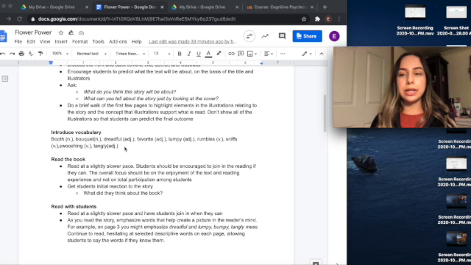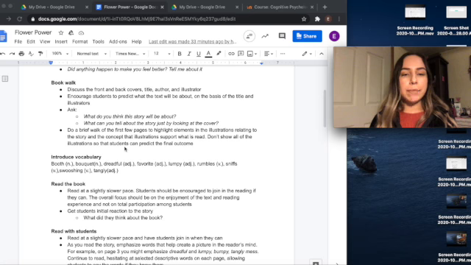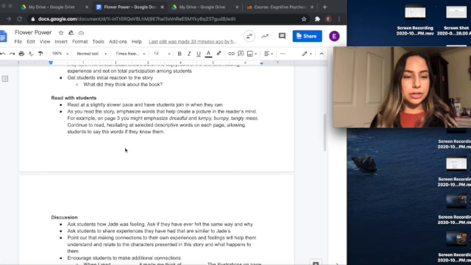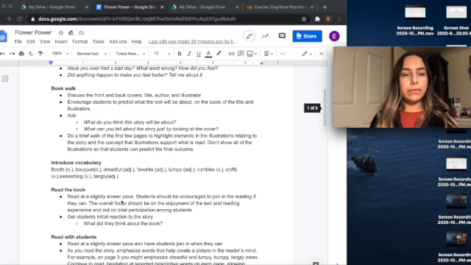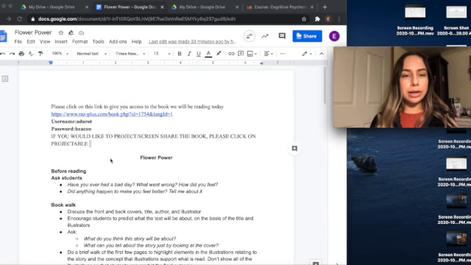Essentially, they have all the extension activities, all the reading activities, questions, reading strategies. It's all very detailed and laid out for you. And the way you will get to the book is by clicking this link at the top right here. This link will give you direct access to the book.